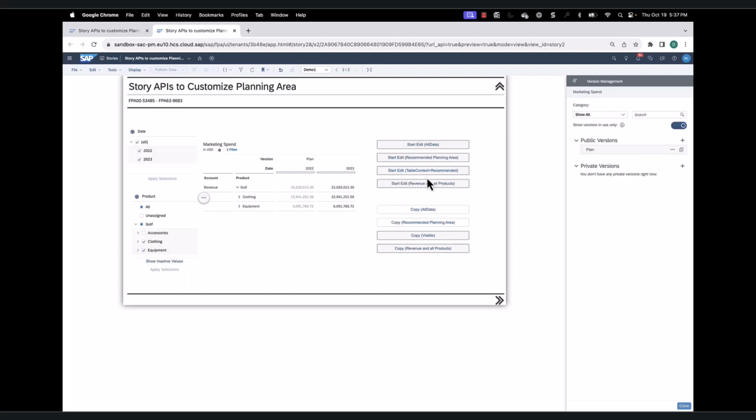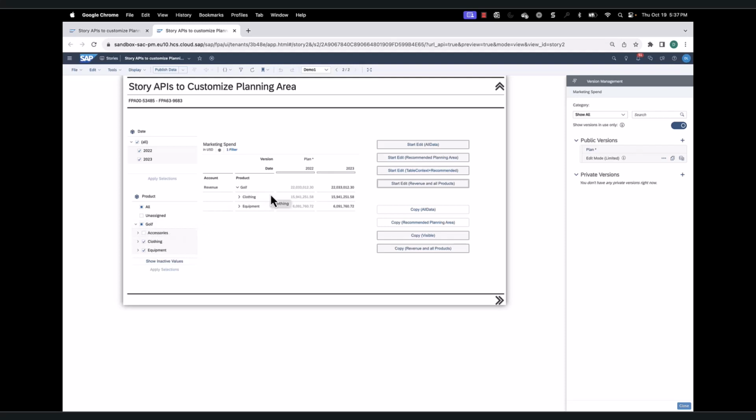To do this, first I'm just going to select this option, but then I want to discuss what we're doing as part of our filtering action. We're filtering out products, so we're going to remove the filter on product here. If we're in a planning scenario and we're very narrowly focused on a few product groups, but would like to expand that in the future, we could do that right here. By removing product, it will allow us in this case to plan on accessories at a later time, and it makes it a little bit more flexible for planning.